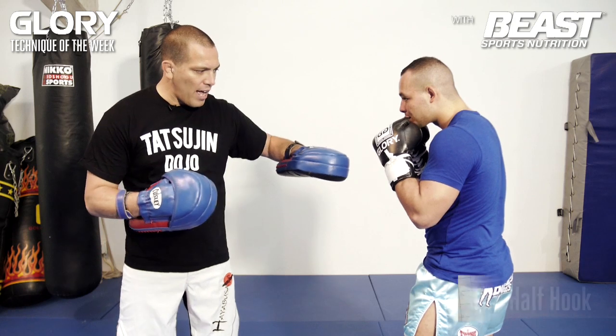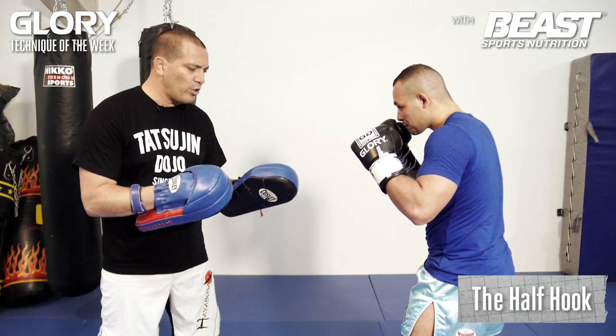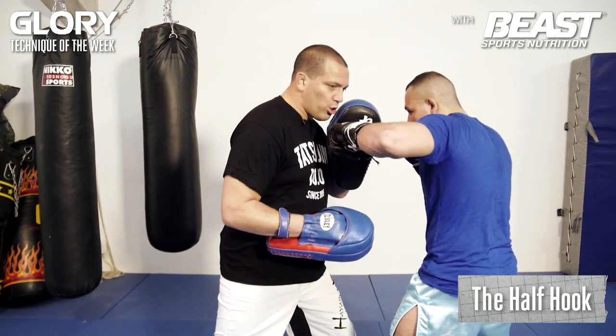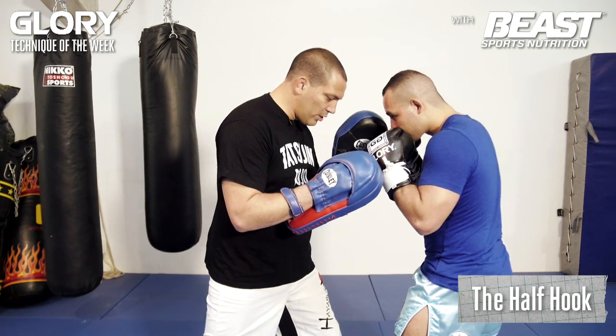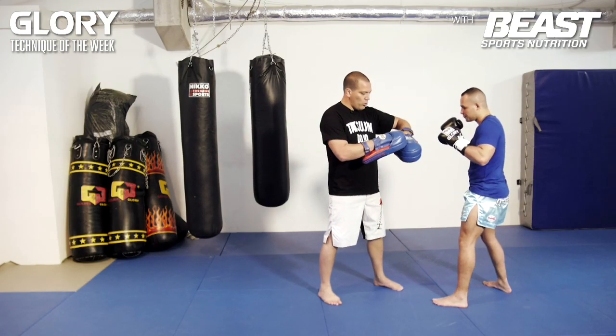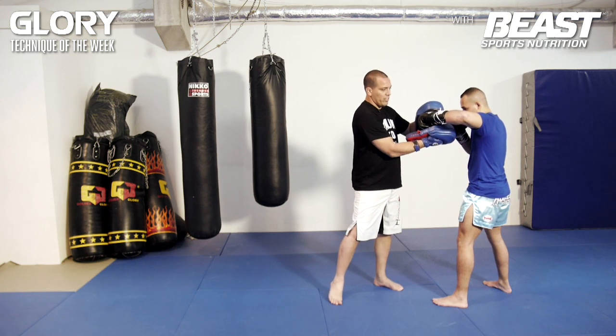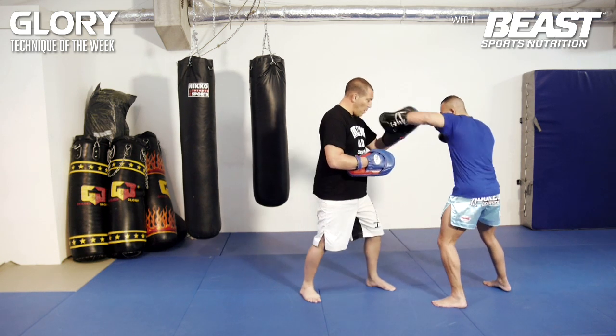For example, the small hook and the half hook — you can use these when you're very close. Somebody's already very close to you and you just want to hit him shortly. So this is the distance for the small and the half hook. I'm very close, you hit him with the two knuckles, but the thumb is horizontal. I hit him here. Boom. So I'm close. Boom.